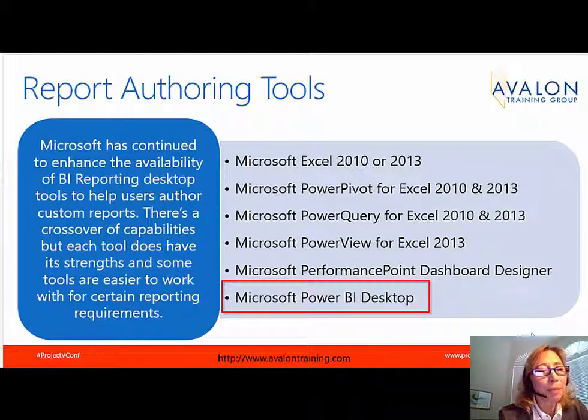So what are we going to cover in this session? Well, BI reporting is a pretty broad term. And there's a number of report authoring tools that I teach in my 2-day BI reporting class for Project Server.